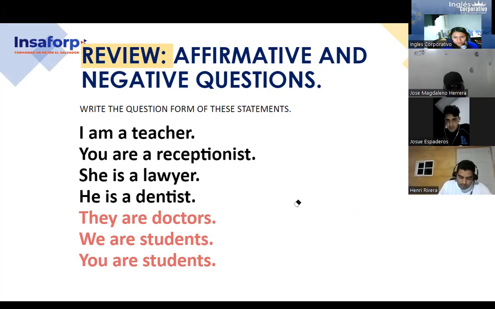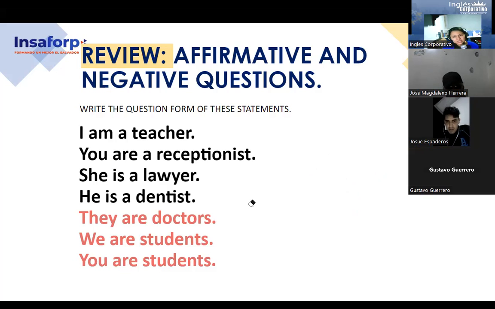It's acceptable, pero estamos practicando respuestas cortas. Entonces, como debe ser corta, solo decimos yes, I am, o... ¿Cuál es el negativo de una respuesta corta? I'm not. Yo puedo decir, yes, I am a teacher, pero hagamos respuestas cortas. Yes, I am. No, I'm not. Or yes, you are. No, you aren't.